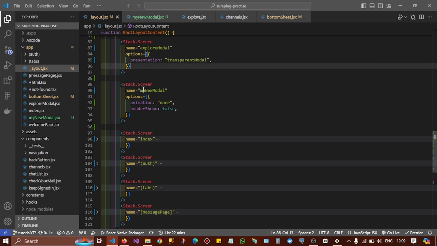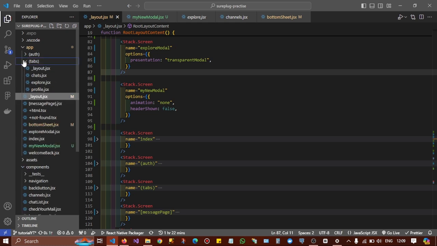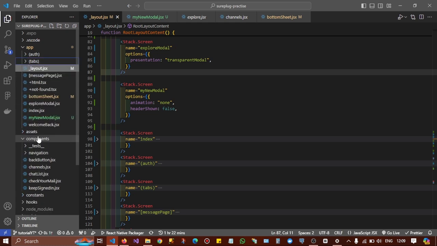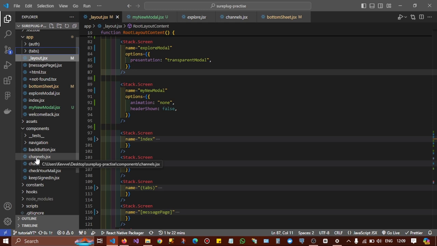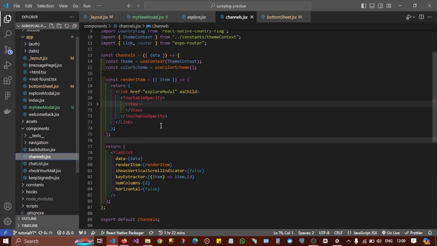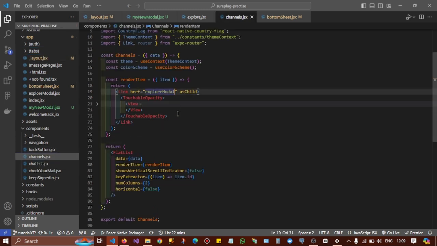Let's pass in the URL for our card. Like I said earlier, I have my card already. I have my layout set, my tab set. So I just need to pass in the URL for my modal as my new modal.